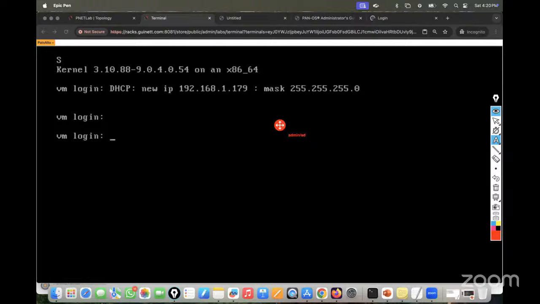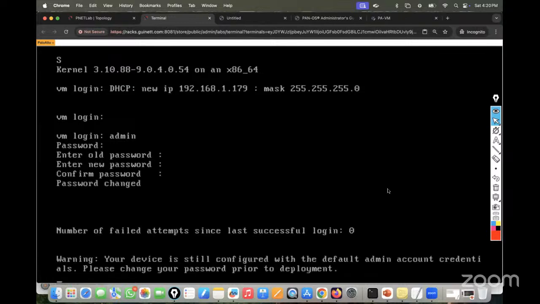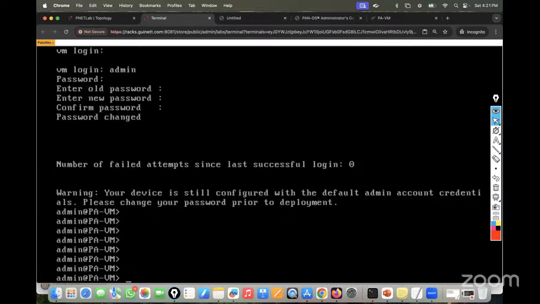So what do you have to do? The first time, you put the username and password admin, and then it is going to ask you to change the password of the firewall. So let me put admin and admin. Then it will ask you to enter your old password and change your password. So I will enter my old password again and put my new password. Whatever you like, for example your name followed by 16, like Amol@16, or Sayyed@21. This kind of password you can give. The firewall requires a special character, a number, a capital letter and a small letter, so it will accept that password.